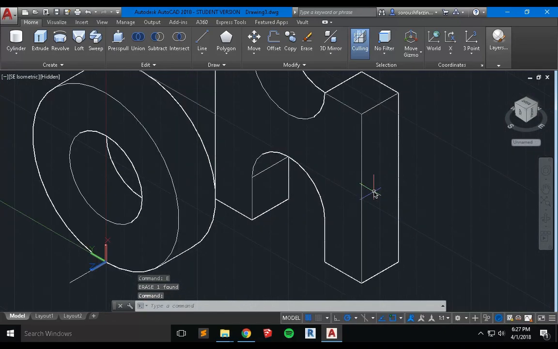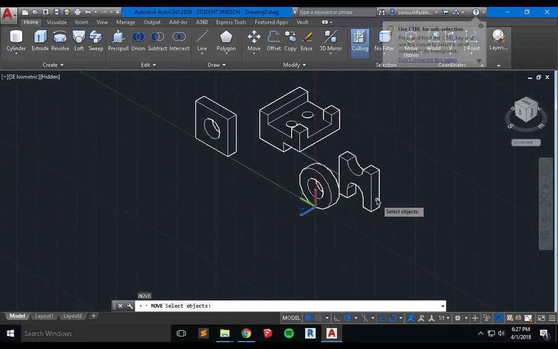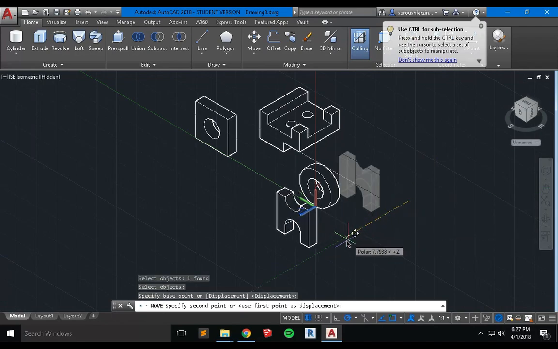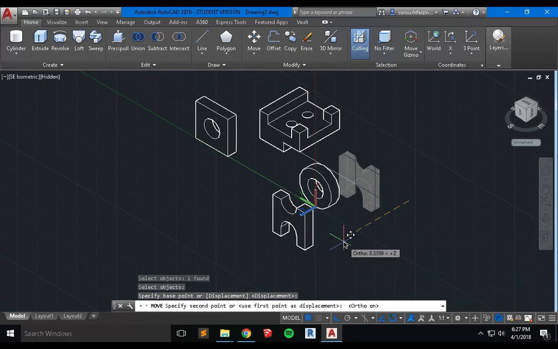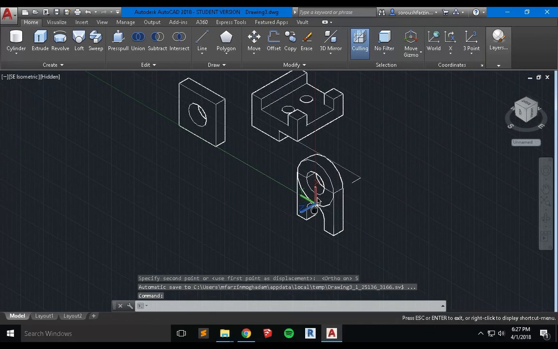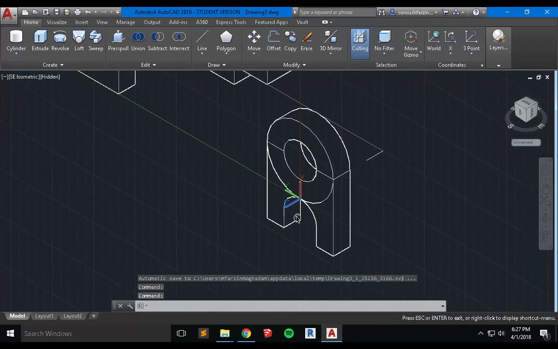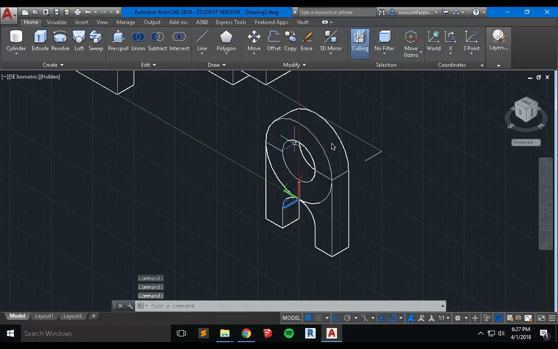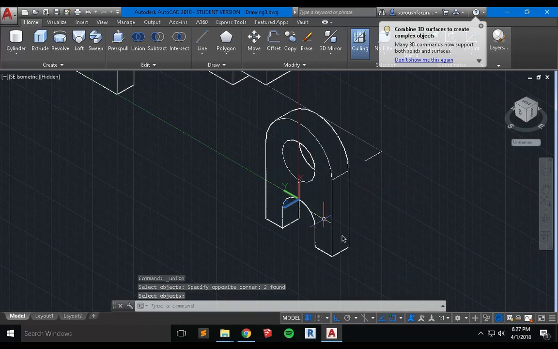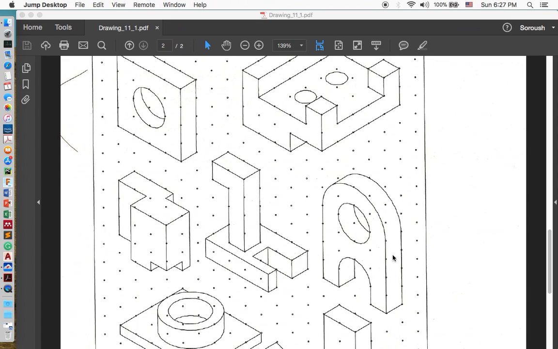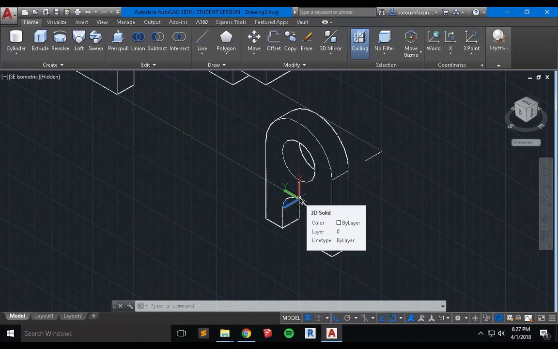So all I have to do is bring this back. I'm going to move this object and bring it back. Let me turn on the auto snap, making sure it's brought back to the right place. So I turn on auto and bring it back 5 units, right back to where it was before. All I need to do at this moment is create one union object. So I'm going to click on union, select these two, and press enter, and that will be my third shape, an arc 3D object.